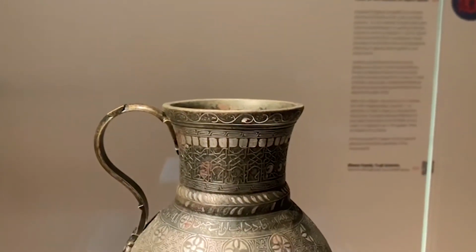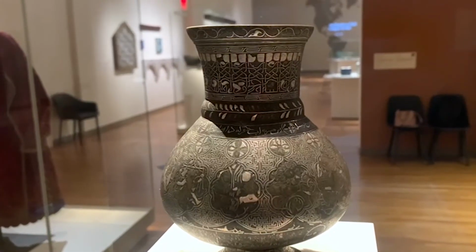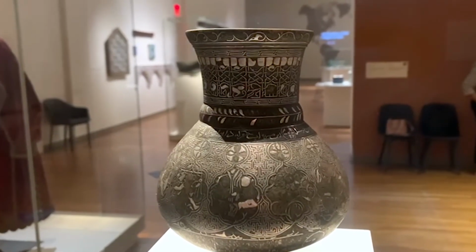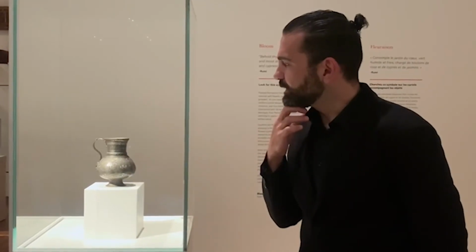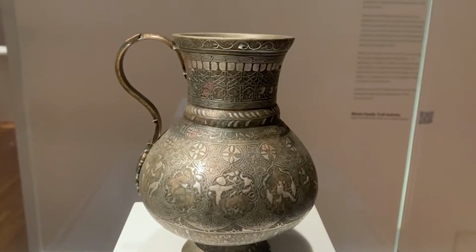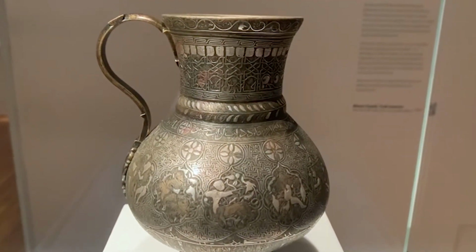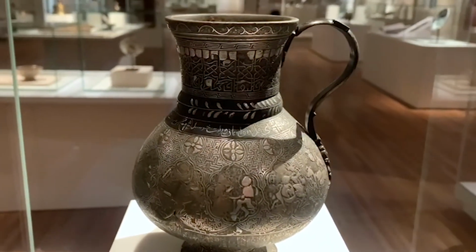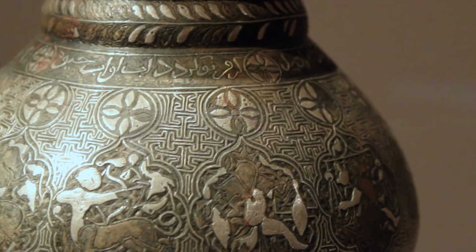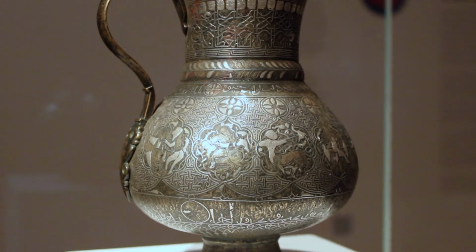Now, there are inscriptions in Arabic. There are really interesting inscriptions at the very top band around the neck that have Arabic writing that ends at the top in human heads, which is very interesting. It's a kind of calligraphy known as anthropomorphizing calligraphy. But in this main central band, down toward, let's call it the belly of the jug, you have these polylobed cartouches all around, and there are 12 of them. And inside these 12 cartouches, you have depictions of the zodiacs and their correlated planets.